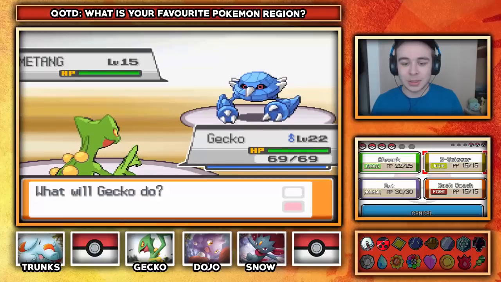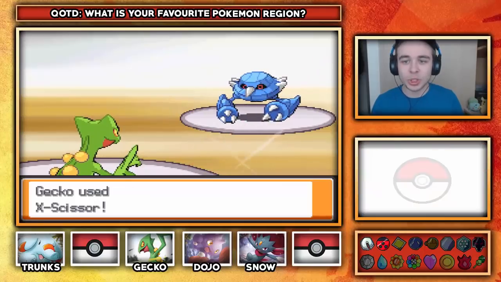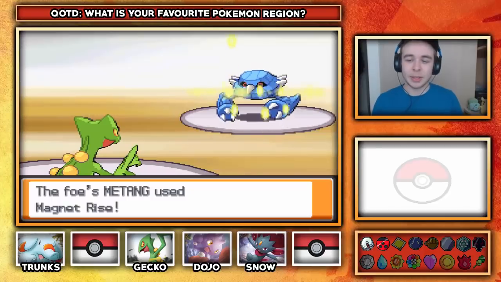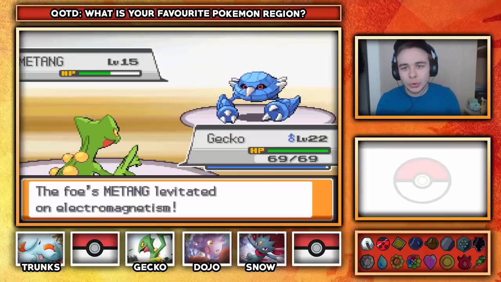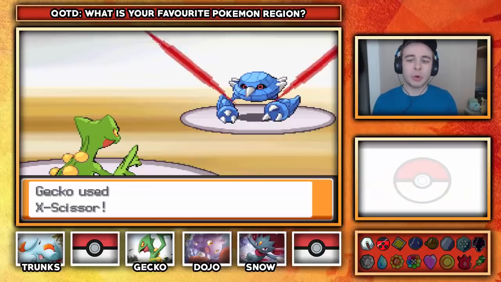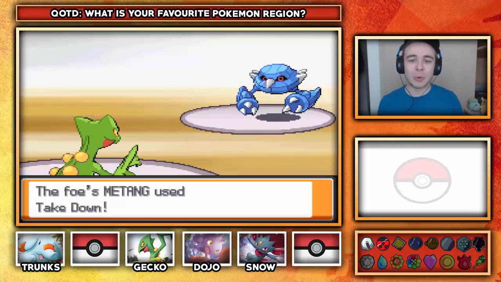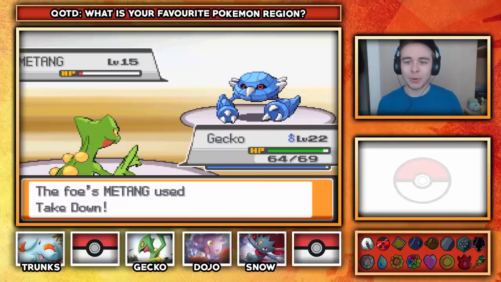I got an X-Scissor for you, right? Yeah, okay. Ka-ching. Damage. Magnet Rise. I wonder how different this playthrough would be if I had a Mantine. Obviously I could have got one at the start. I don't know if I would have caught it or not, but it would have been crazy to see what would have happened.